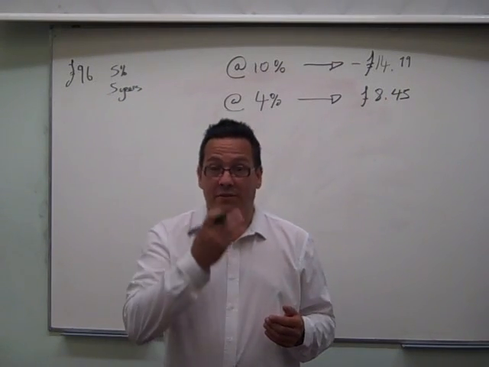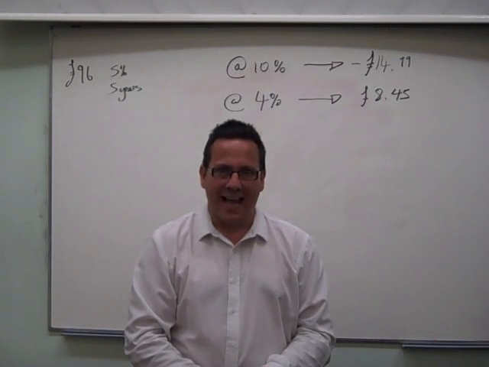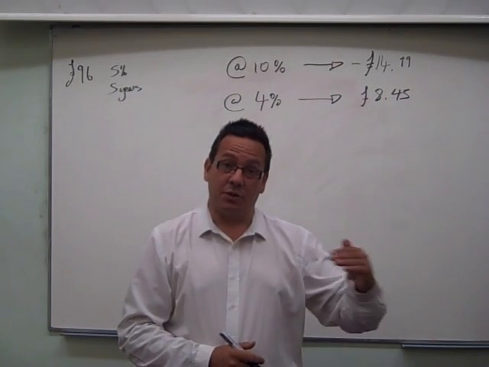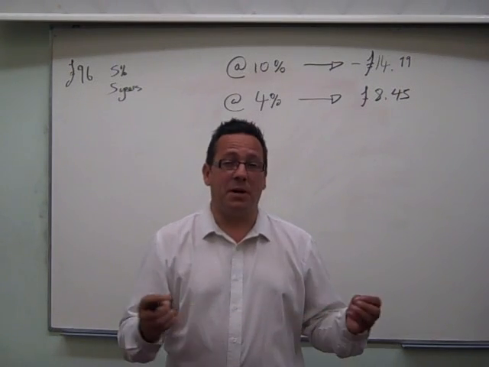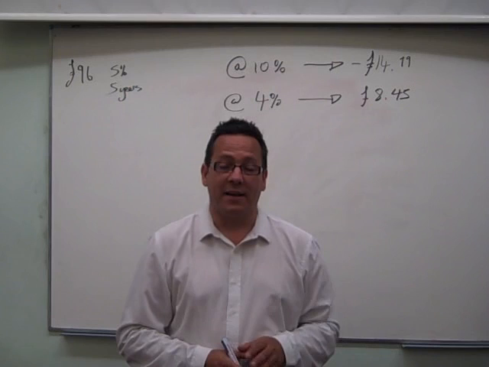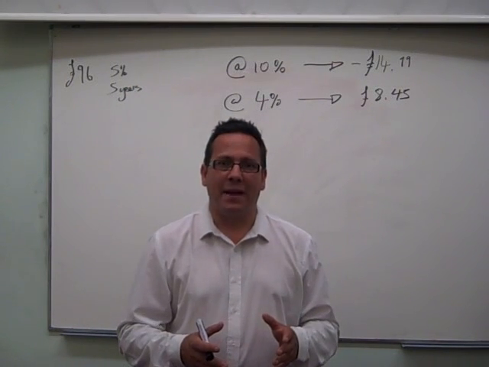This is why the bond yields are going up by the way, so if you look at something like Greece, the values of those bonds are dropping way, way, way down, but they're still receiving the percentages on the original par values, so that the actual return they're getting is much bigger than the original returns of the bonds, the 5% in other words, and we'll see that now. So I'm going to pay £96 for a bond, and it's going to pay me £5 a year.